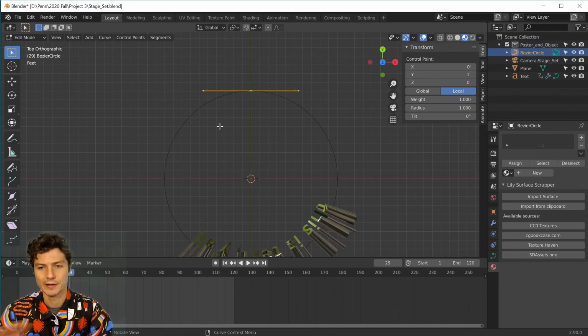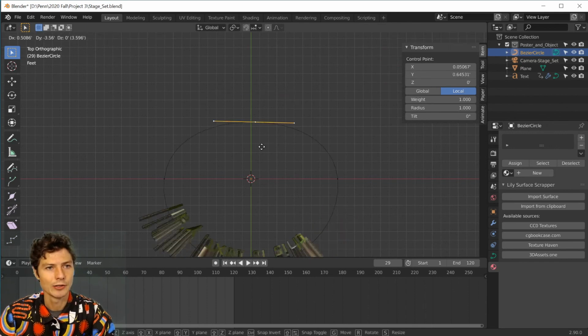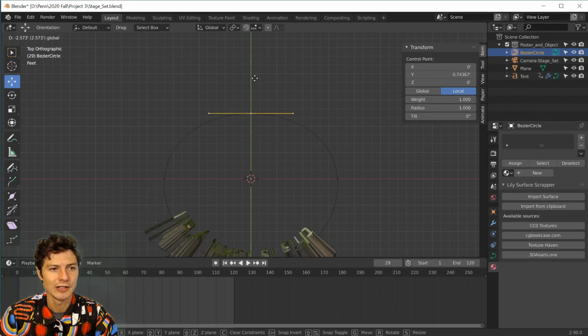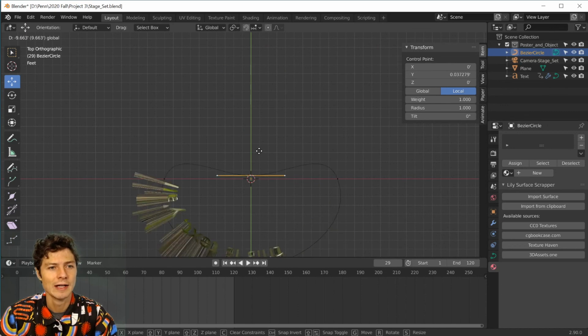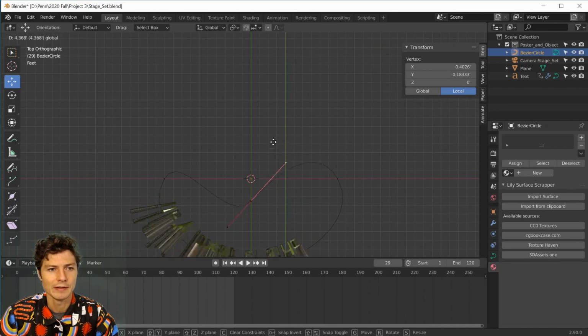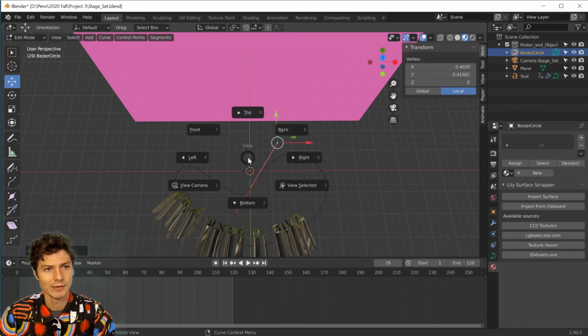So it's constrained on the X and Y, so anything I move won't go up into the vertical axis. I can hit G and just move this thing, or with it selected, I can come over here and grab the move tool and move this thing. And you can see what it's doing. It's messing with my text because we're changing the shape of the curve, which it's constrained to. If you want to select another one and move it, you can move it like that. So that's selecting the handle of the Bezier, if you're thinking about the terminology from Illustrator. I'm going to go back, tilde, and then the top view.